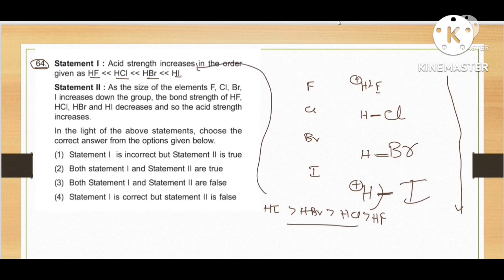This indicates statement 1. Now let us verify the given options. Option 1 says statement 1 is incorrect, so it is eliminated. Both statement 1 and statement 2 are true. Yes, absolutely. Statement 1 is true and statement 2 is the correct reason for statement 1. So our answer is option 2. Now the third option: statements 1 and 2 are false. This is not correct, eliminated. Now the fourth one: statement 1 is right, but statement 2 is false? No, statement 2 is also right, so option 4 is also eliminated. Our correct answer is option 2: both statements are correct and statement 2 is the correct explanation of statement 1.